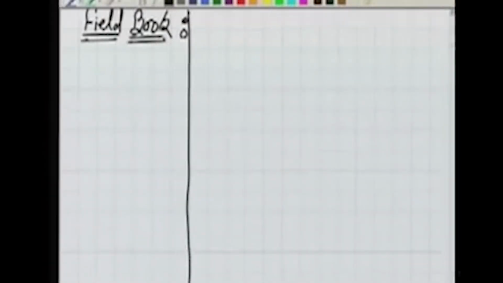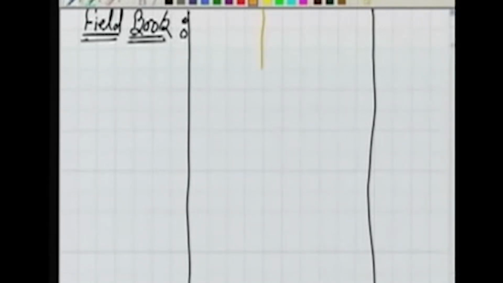A typical page of the field book may look like this. This is a single page of the field book. It's around this size, and it will have 2 very faint lines in between, in red color. Very soon we'll see the purpose of this, why we are going to have a field book like this. We go to the field with this field book, and we can hold it in our hand, and start writing on that with the pencil.